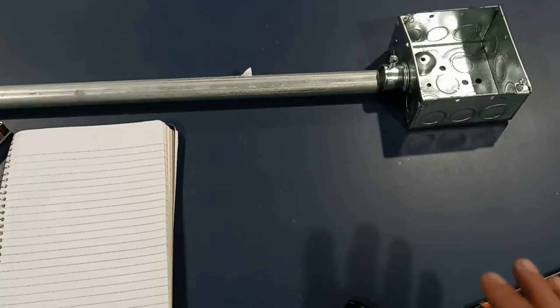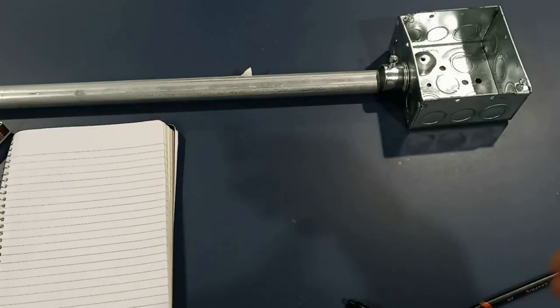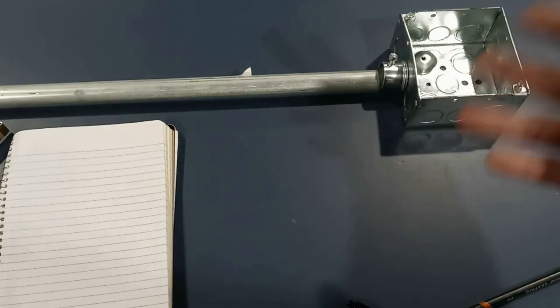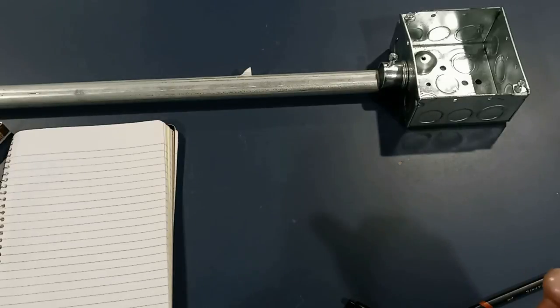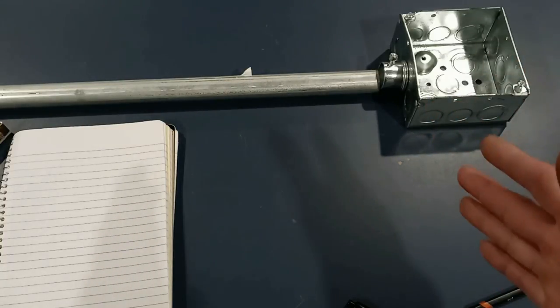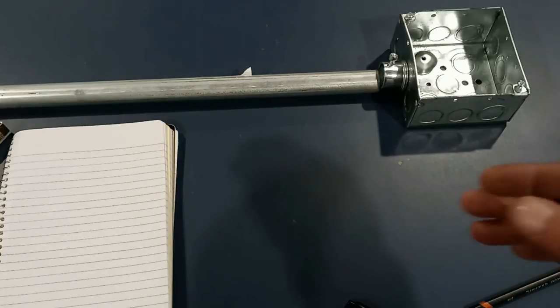Some are three-eighths, some are five-eighths, some are even three-quarters of an inch, depending on what type of boxes you're working with. Then you have some panels that have the knockouts already a little bit more — in that case you can just do a regular offset. But for this case here, we're gonna be doing box sets. Some electricians like myself and others just do it by eye — they can do it by feel and get a box set done quickly. But when I'm doing multiple box sets that are gonna be lining them all up on the same panel, I like to do a calculated box set.